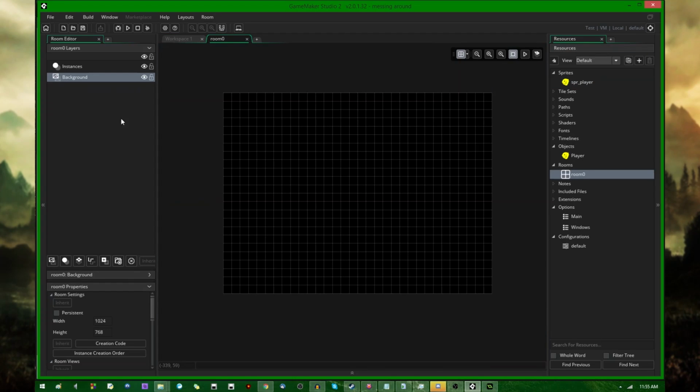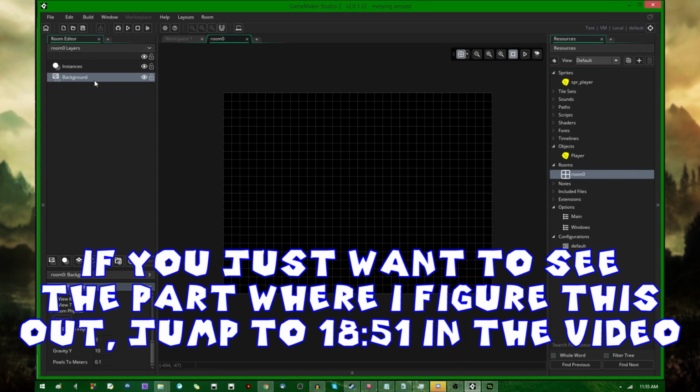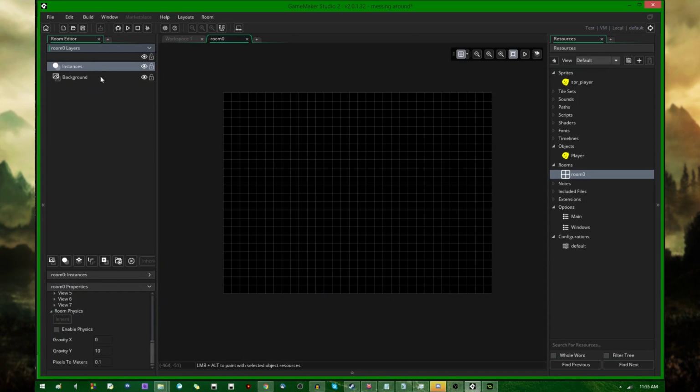And how do I drag and drop an instance, rather? Let's see. Creation code, instance creation order, sorry. Oh, look, there's a bunch of like tabs here. Create new folder, asset layer, path layer, tile layer. Where's instances? This is like, what? How do I, oh, instances. Can I, like, not lock that? That's unlocked.